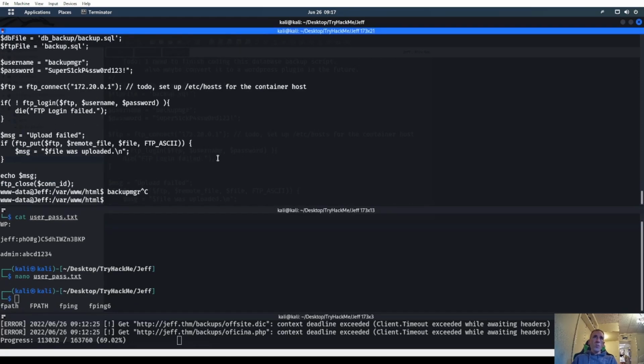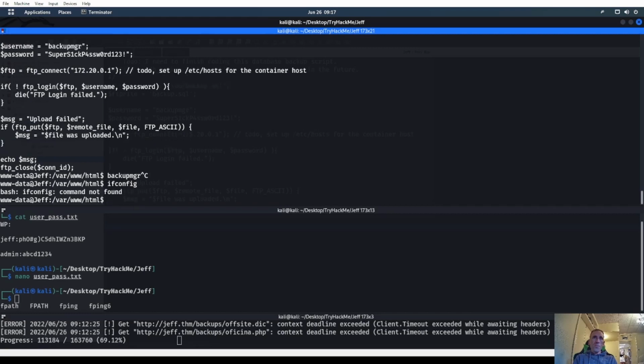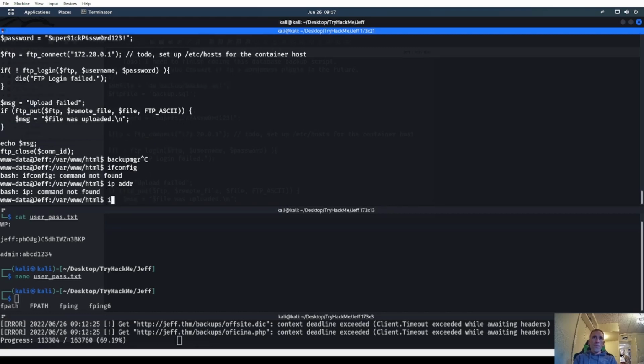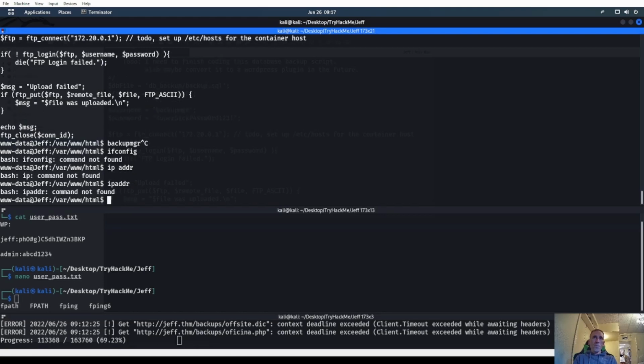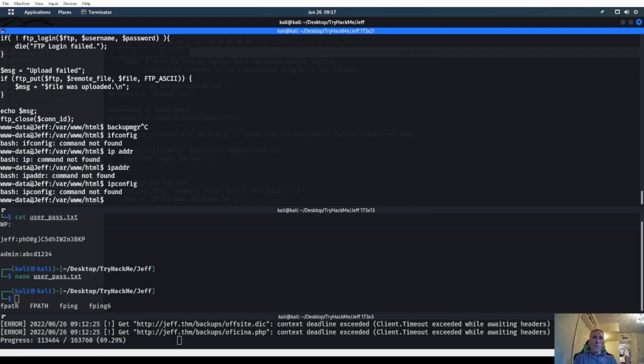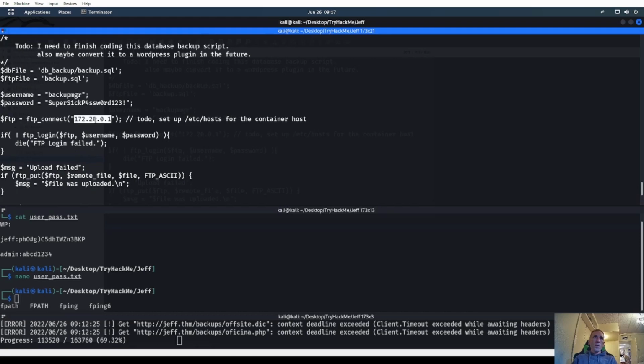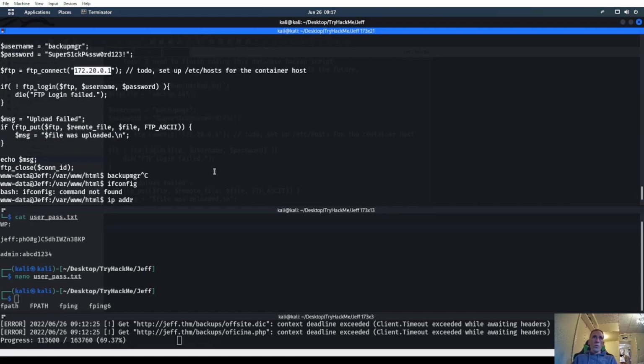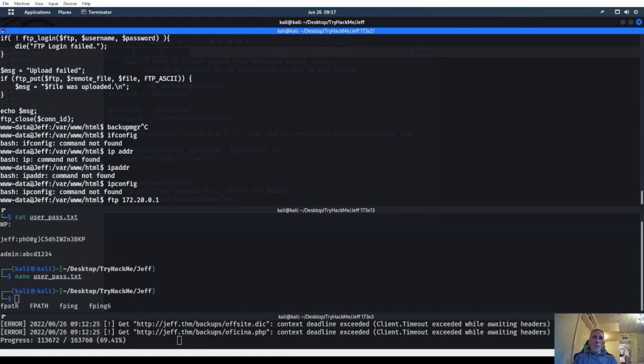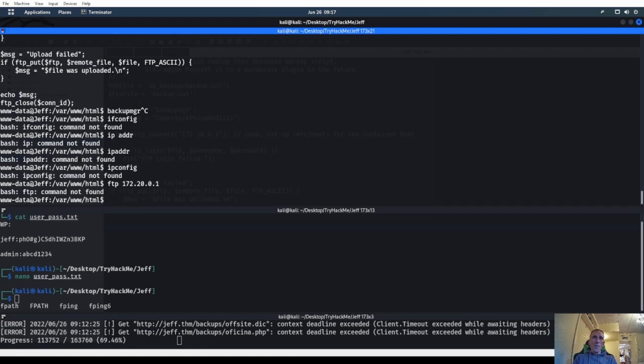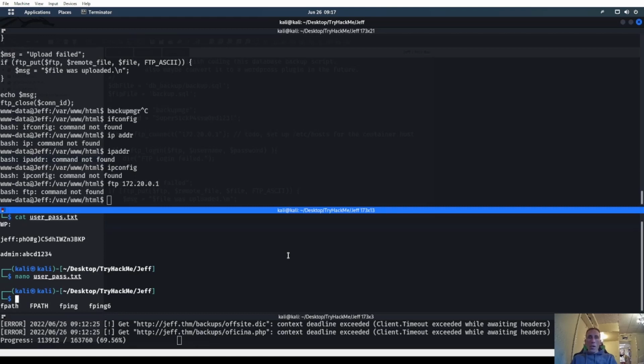Can I FTP into him from over here? Somebody do 20001. So I need to FTP into him somehow, and I'm not going to be able to do that now, am I? He's not going to be able to find him.